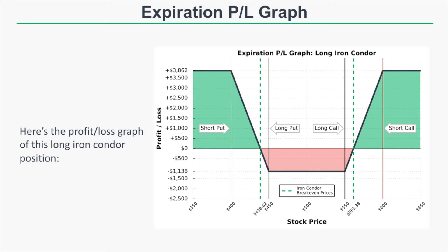In this example, the initial stock price is $500, right between our long put and long call strikes of 450 and 550. If the stock price is between the long put and long call at expiration, we lose the maximum loss — the debit paid of $11.38 times 100, which is $1,138. Maximum profit is realized if either spread is entirely in the money, meaning the stock price is below 400 or above 600 at expiration. With a $50 wide put spread and $50 wide call spread, and a debit paid of $11.38, either spread being fully in the money gives a value of $50, representing a maximum profit of $3,862.